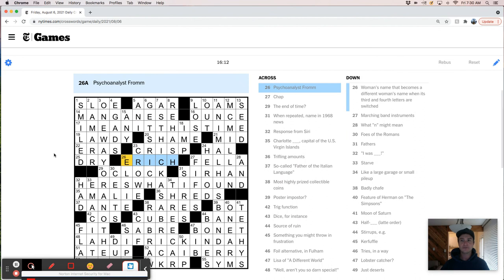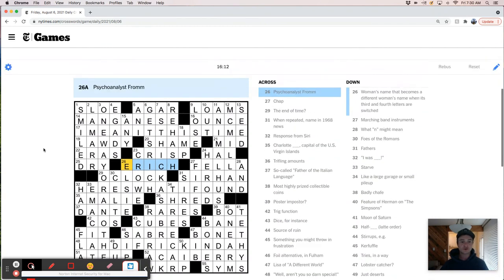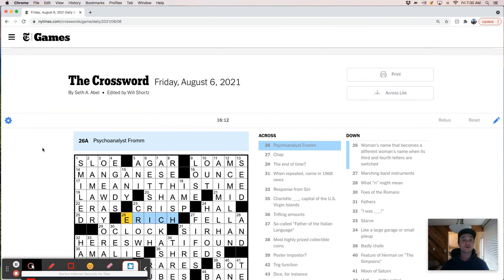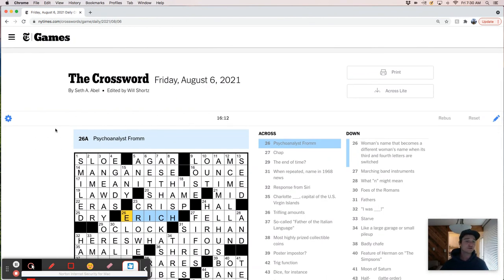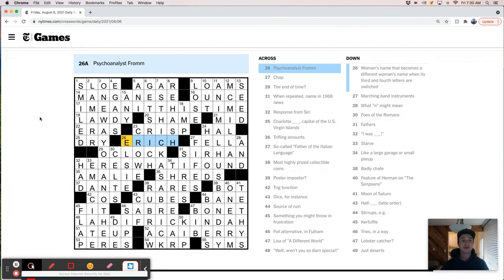So really nice. I mean there's some weird trivia Eric from some stuff like that that's gonna be hard for some people and you know gave him gave me gave me some trouble. But overall this is a really nice puzzle and didn't have much flow for a Friday but that's because it was tough and it should be. Anyways, I'm gonna get cracking on my write-up of this puzzle which will be available later today on crossboss.blog. So be sure to check it out. If you enjoyed this solve then please click like and if you'd like to see more like this then please subscribe to my channel for future videos. In the meantime thanks for joining me for today's live solve of the New York Times crossword Friday August 6th by Seth A Abel which I didn't even say at the beginning. Anyways though hope you guys are having a good week and hope your weekend goes well and I'll catch you next time. Thanks you.